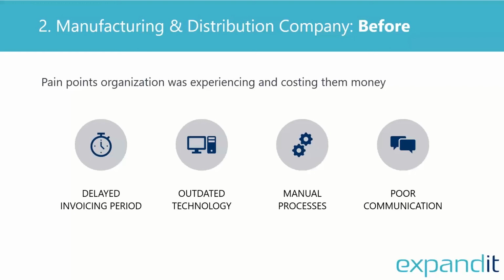Another concern that customers had was the outdated technology. When technicians would do a service call, they would give them a full report of what they did, and often what happened was the customer would be unable to read the handwriting, so customers would not know what was even completed.